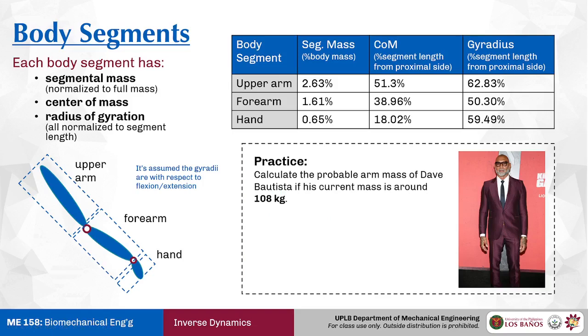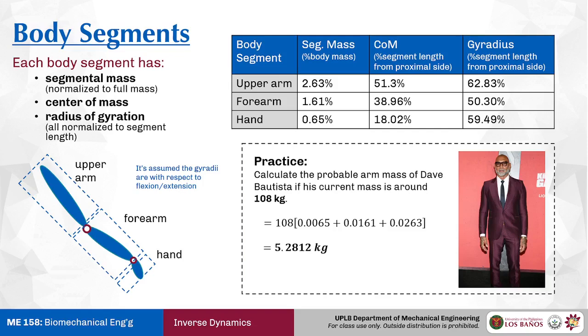To do that, we take his full body mass, then we add up all the segment mass percentages that are relevant to us, which frankly is all of this. So 108 kilograms, and then we add these all up. They result in a certain percentage, and it gives us the weight of one of his arms, and that is 5.2812 kilograms. Kinda heavy, still. Do you think you can do an estimate for the mass of your arms as well? So here's the thing also.